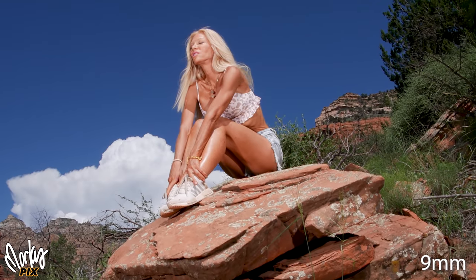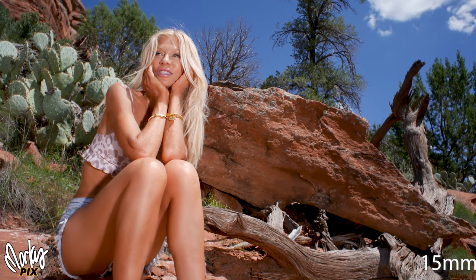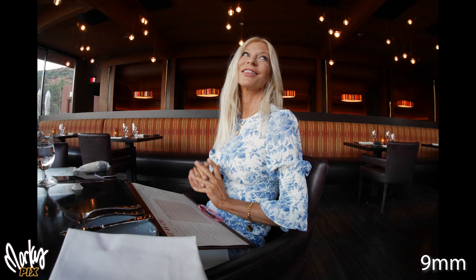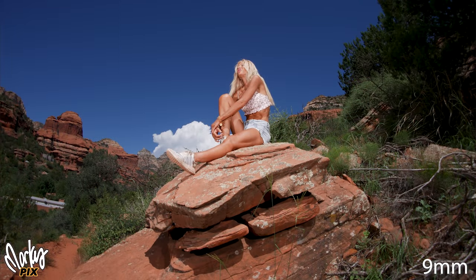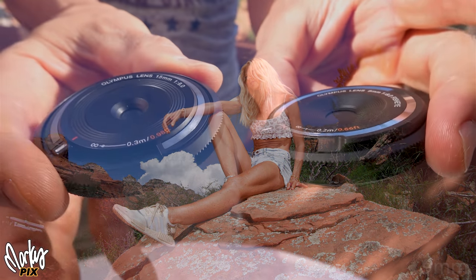So here we are taking some shots. This is the 15mm and this is the 9mm. The 9mm footage can look a little bit sharper because it is a wider angle lens, and the wider the angle, the more stuff is in focus. The more telephoto it is, the more you have to be critical with your focusing. So the 9mm stuff will look a little better than the 15 if you're not smack on with the focus. They're both around a hundred bucks or under. You get really nice contrast - blue sky, white puffy clouds with no filter. These have no filters on them and still the images look really, really good, not washed out. Really great little lenses.